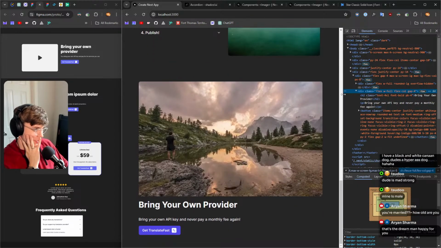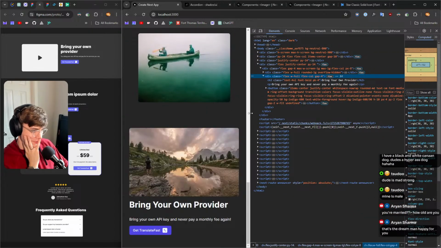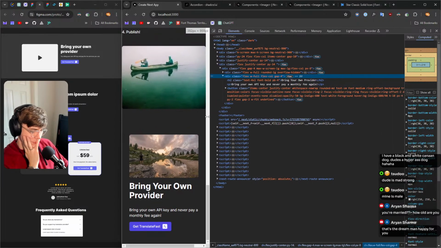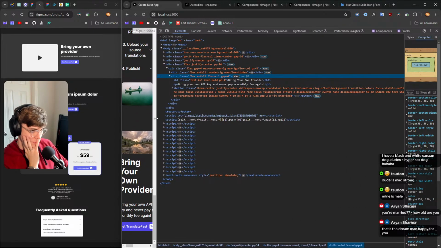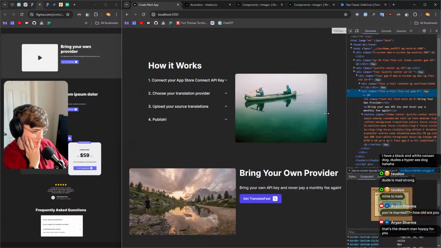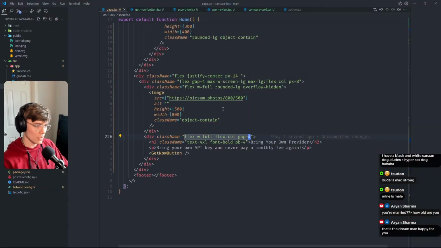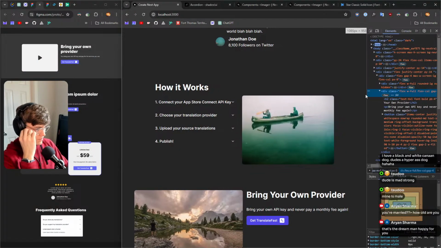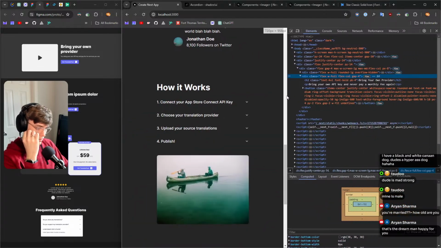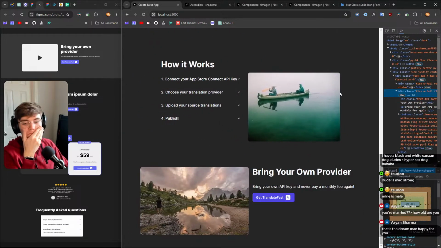I quite like that. And then scales down. Looks good. That image is a bit big, but I'll change it from max large to max medium. There we go.